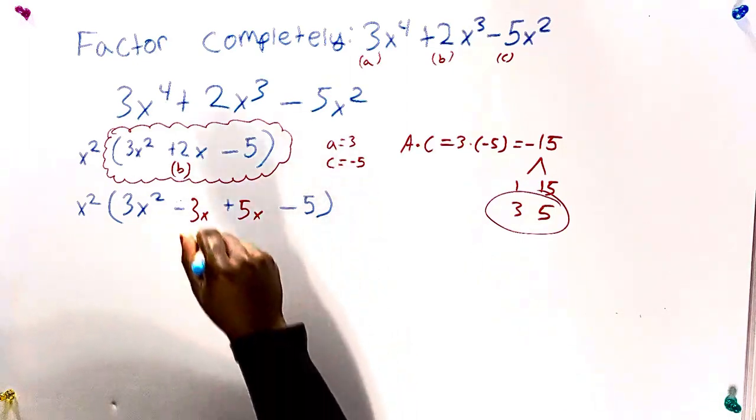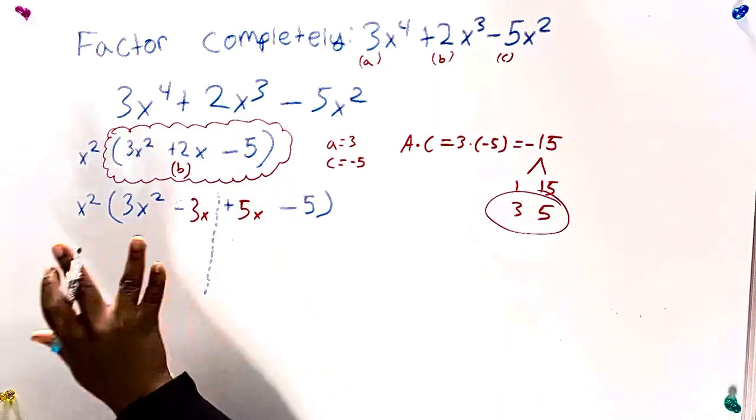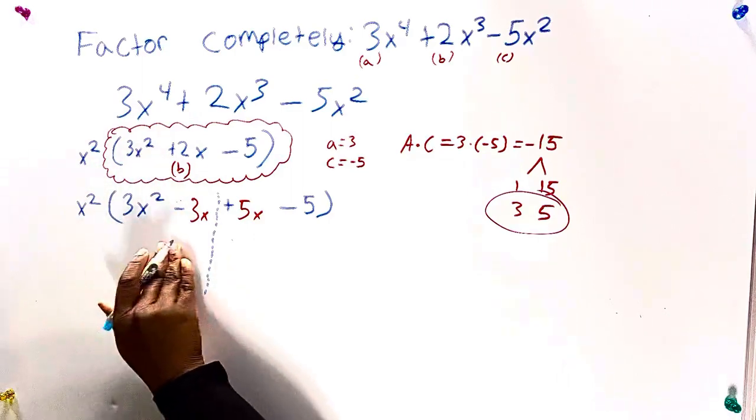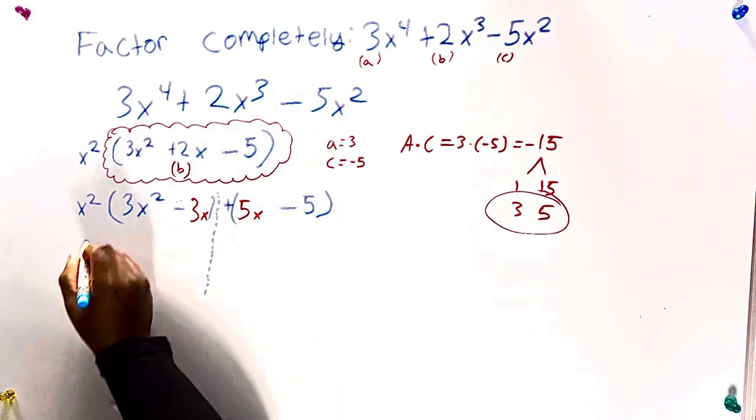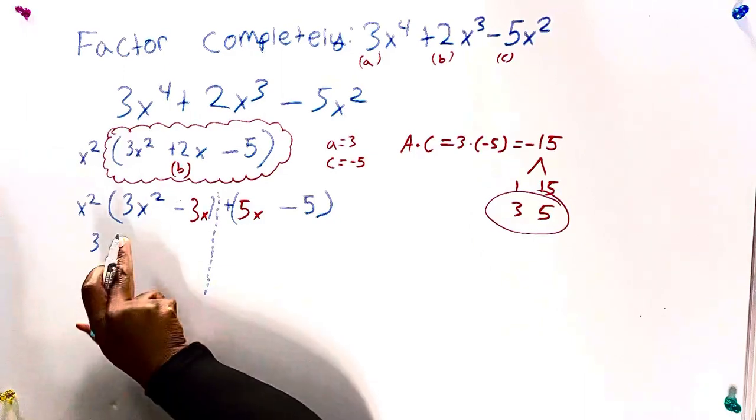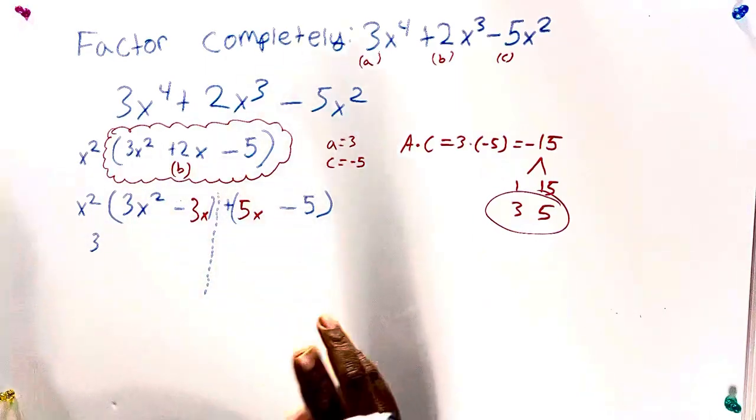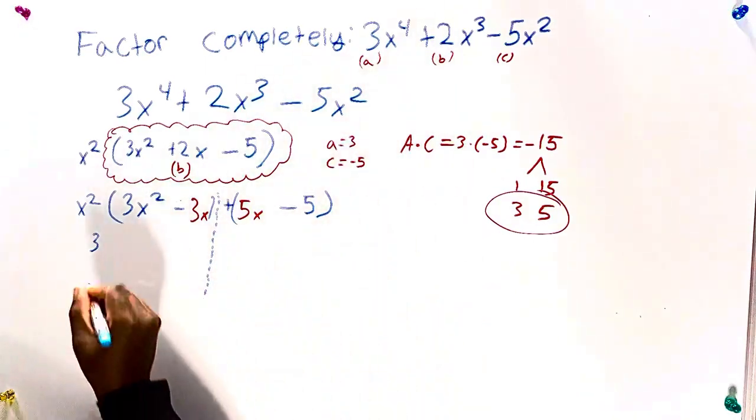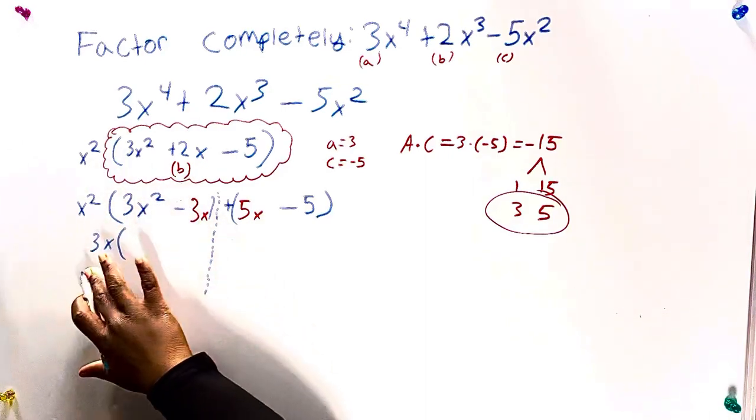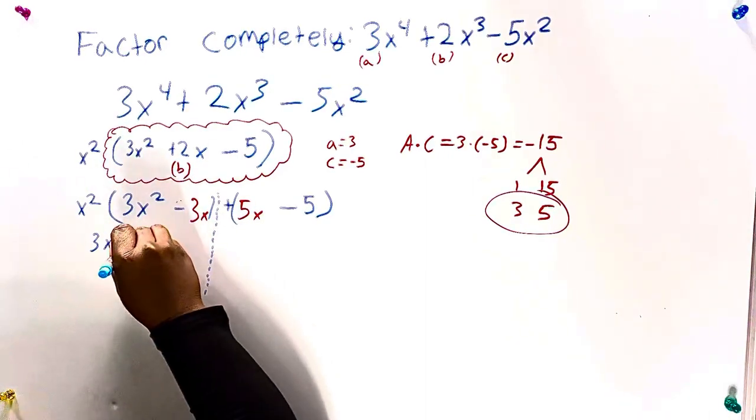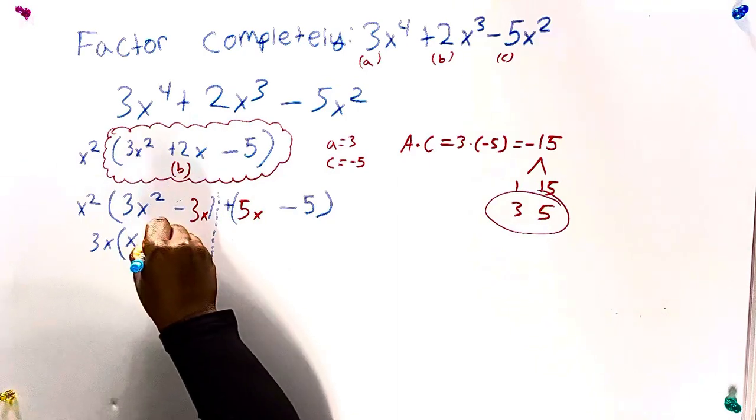So now factor by grouping, we have to break up these terms. So how you can do that is, let's focus over here. So we're going to see what's it like. We have a 3 in both of them, right? So then now you can put parentheses to help you better solve. So then now I can take out a 3 here. Now, do they also share something in common with each other? Of course they do. They each have an x. But remember, we're going to pick the lowest x. So then we put a 3x here. So then now you do the same step how we did before. 3x squared divided by 3x should just give you x. Negative 3x divided by 3x should give us a negative 1.